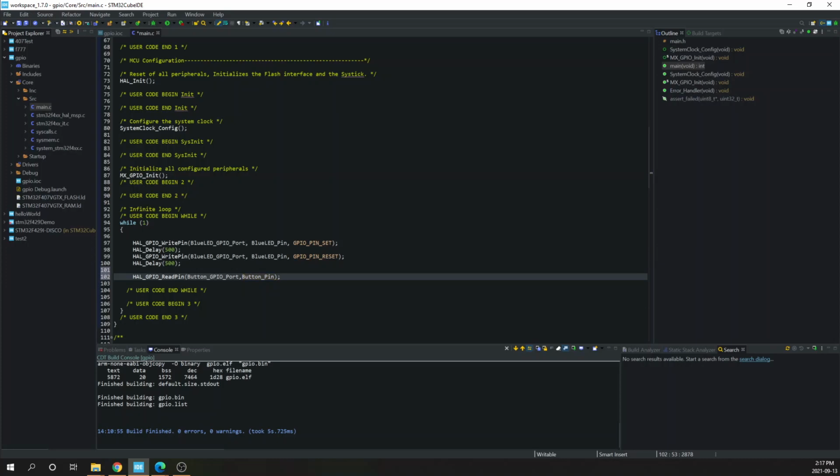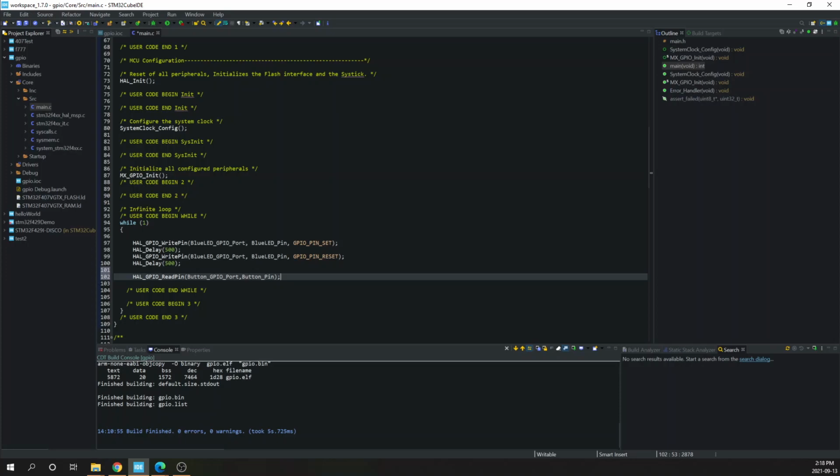Okay, so that kind of looks okay, only it returns a state. It's an enumerated type of either GPIO pin set or reset. So you could say if this equals GPIO pin set, do something.